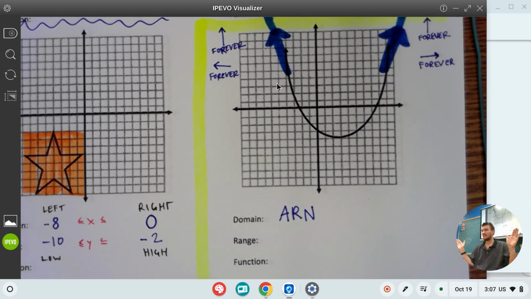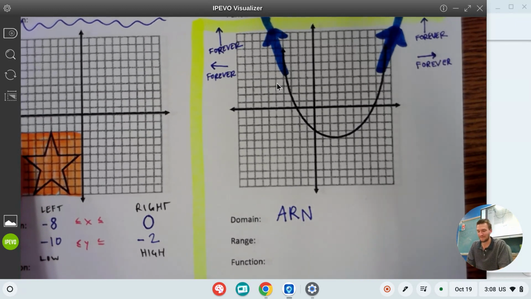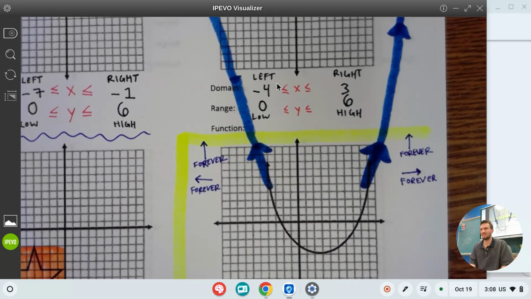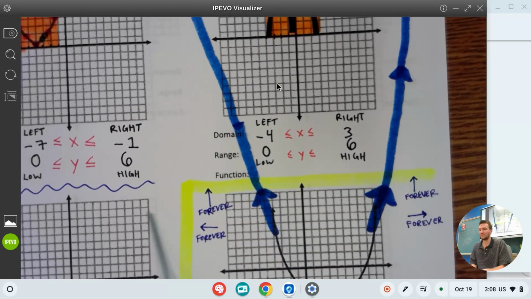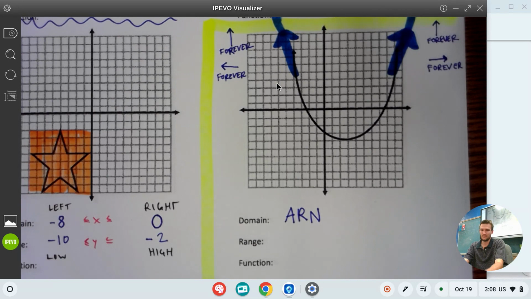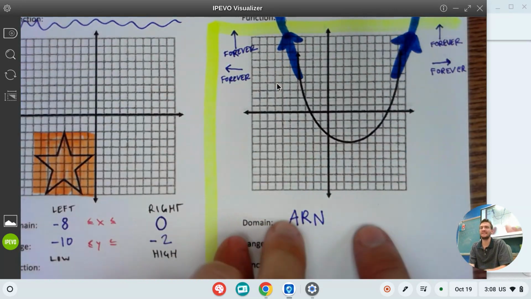Why did we wait till step one from the jump? Because if you don't understand why it's all real numbers, it gets very confusing very quickly. The arrows keep going and keep going and it's all real numbers. Well, that's pretty much what I said. After 5 minutes, okay, maybe that's right. Now, hold up for 1 second. The reason that I needed to explain it is because a U-shaped graph, I agree with you guys, is pretty simple. It goes up, it goes to the sides, but does my U-shaped graph go down? No, there's no arrows pointing down.